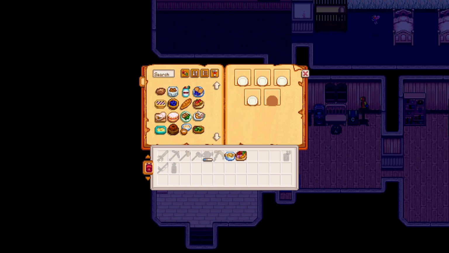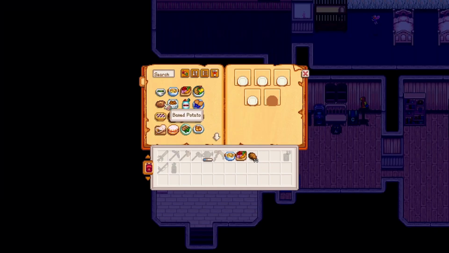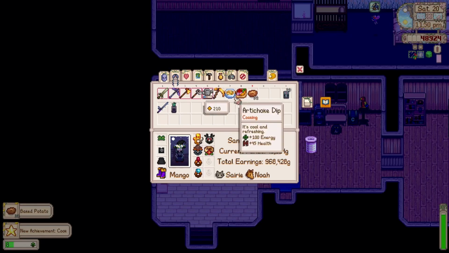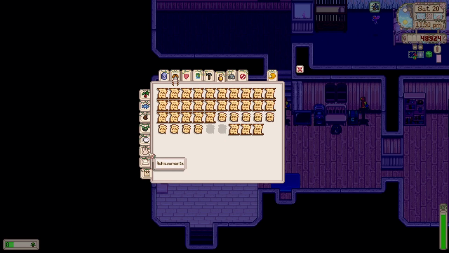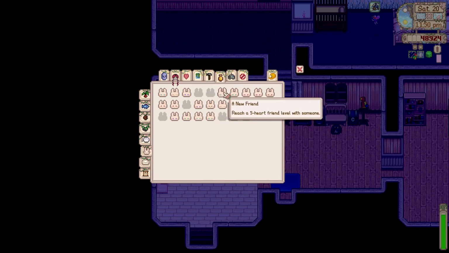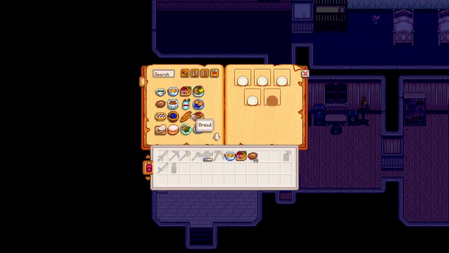Baked potatoes. Potatoes are good. I can make loads. The reason I'm just happily going through these is because I'm not worrying too much about the money side of it, but getting the skill up is going to be great. There we go, new achievement, cook. Cook 10 different recipes. That's very nice. Okay, what else do we have?